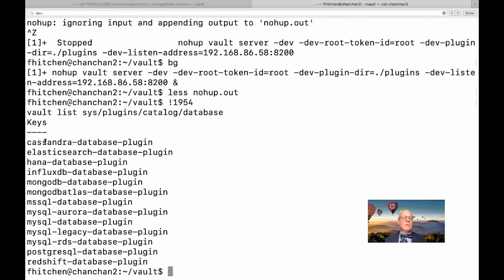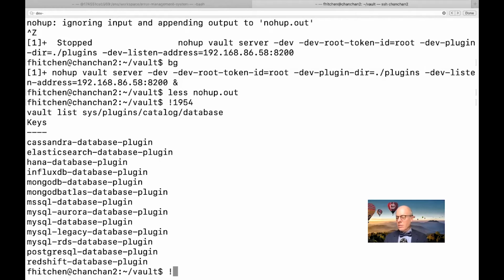So you can see we've got database plugins available in the system catalog from Cassandra through to Redshift. No Couchbase. Terrible omission, I'm sure you'll all admit. So let's get started installing the Couchbase plugin.